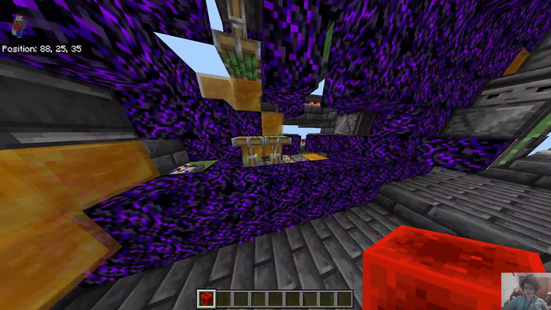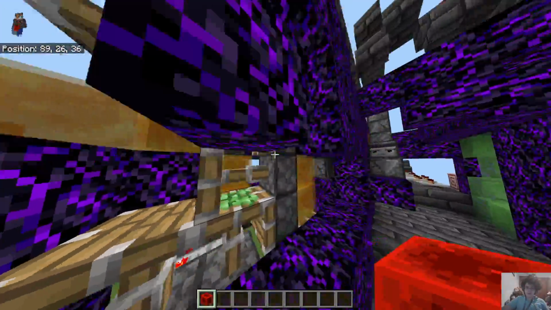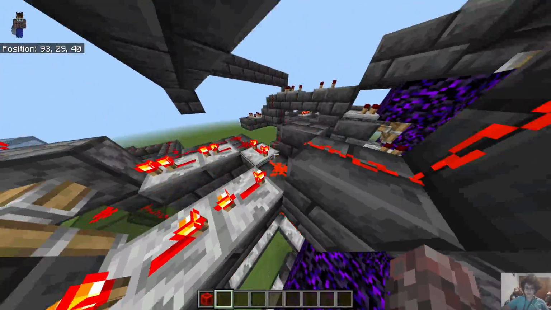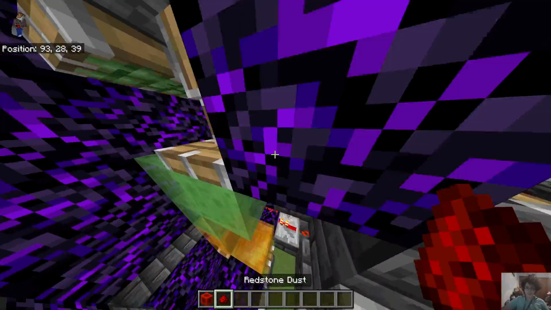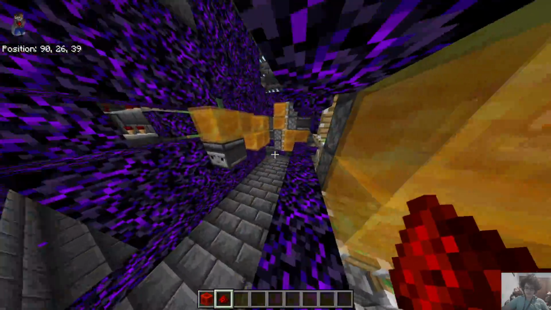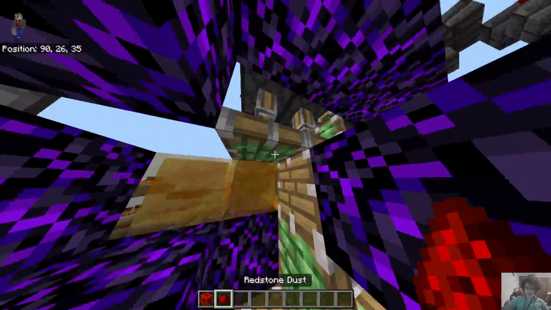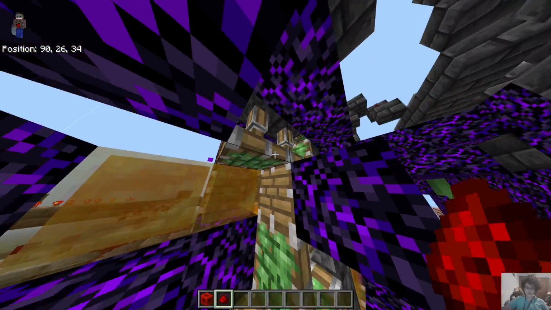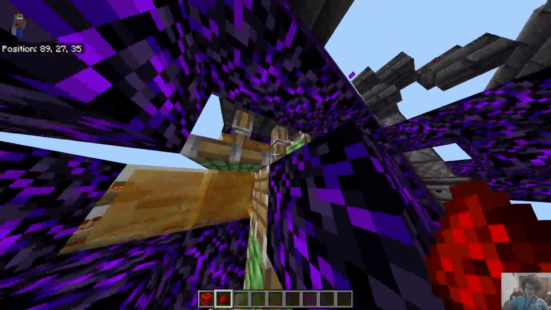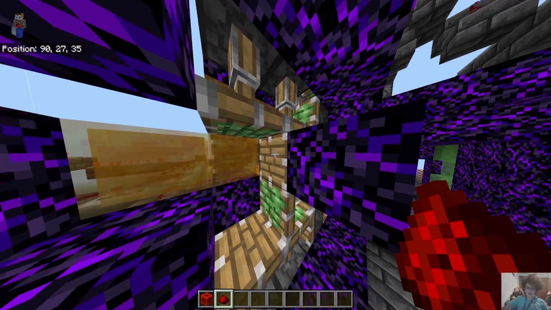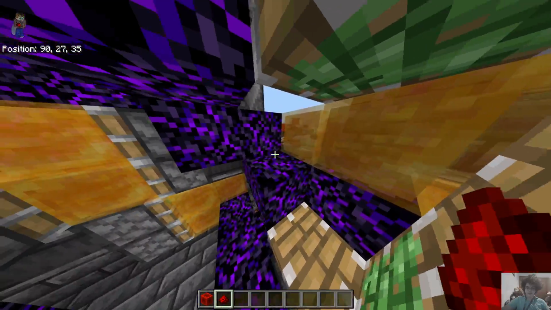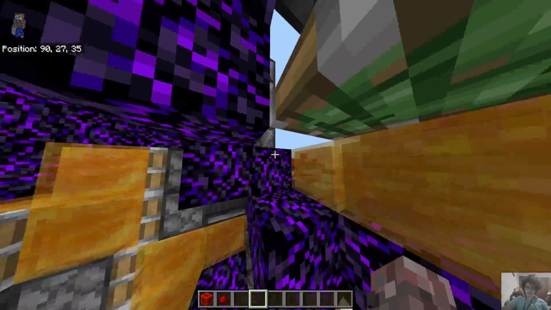With sticky piston with redstone to push the redstone there. But, boom. And that one's not working because I think there's probably a singular piece of redstone dust missing. Yep. Boop. And then when it retracts, it will retract these first, allowing these to do this. So this one will move up to there and then over to there. And this one, if there was something there, it would get pushed down and then over by this one once this one retracts. And then there's an observer here.